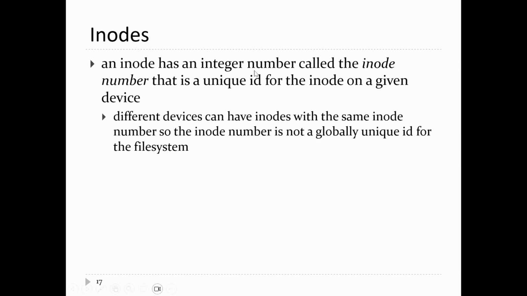Okay, so we'll come to that in just a second. An inode is just, every inode has an integer number called its number. That number is unique for all inodes on a device. So on your USB key, assuming it's formatted in some sort of Linux file system, all of the inodes that belong to that USB key will be unique. Now the inode numbers are not unique across devices. So you can have inode number 12 on one device and inode number 12 on a second device. The devices are kept separately.